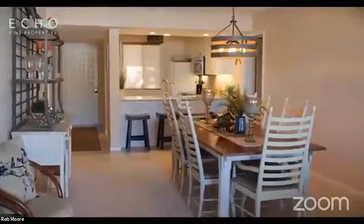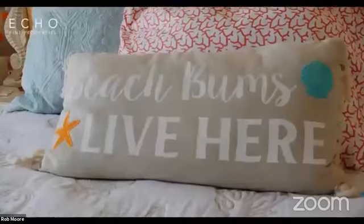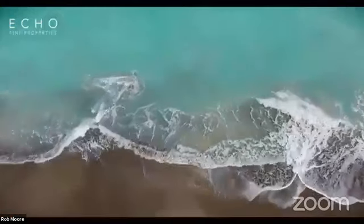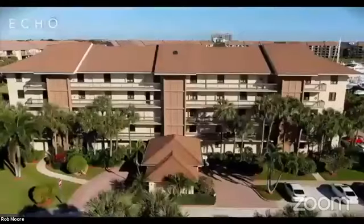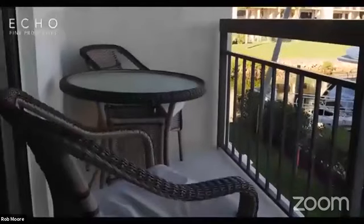I mean, they've done it in their decor, but the nice part is all of the bones of this condo have all been modernized, which makes it very easy. And the nicest part, interestingly enough, about this building, if you're doing it for an investment piece of property, it's the only building in the bluffs of the marina that you can rent within the first year. It's a big deal to be able to rent within the first year, because very rarely do you find that right on the water. They want you to own it for the year before you can rent.